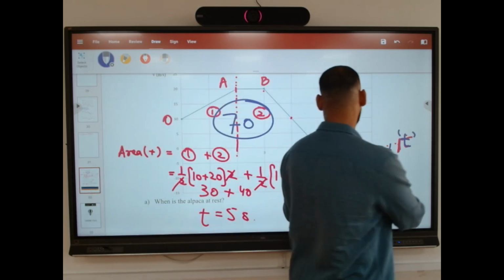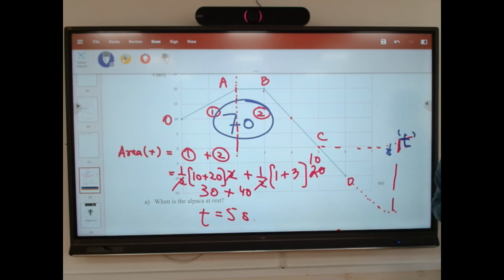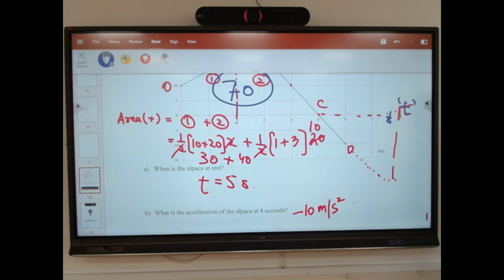Is that fine? Now you have to find the area. How do you find the area of this part? What is this? A triangle. So it is half of base multiplied by height. Do we have the base? Yes. Half of base is t minus 5, isn't it? But do we have the height? We don't, right? So how will we find the height? You need to understand, we can use the kinematic equations.